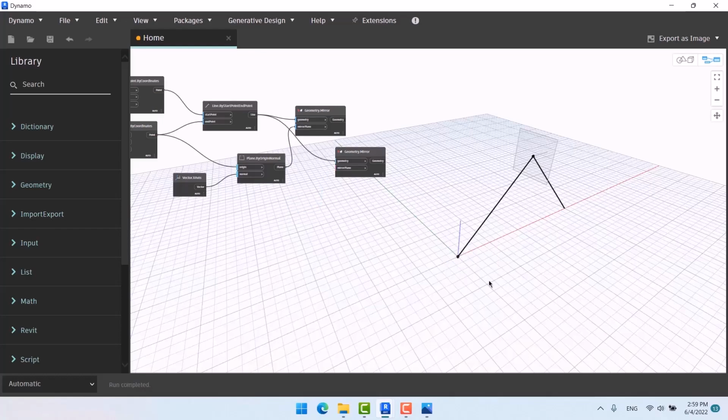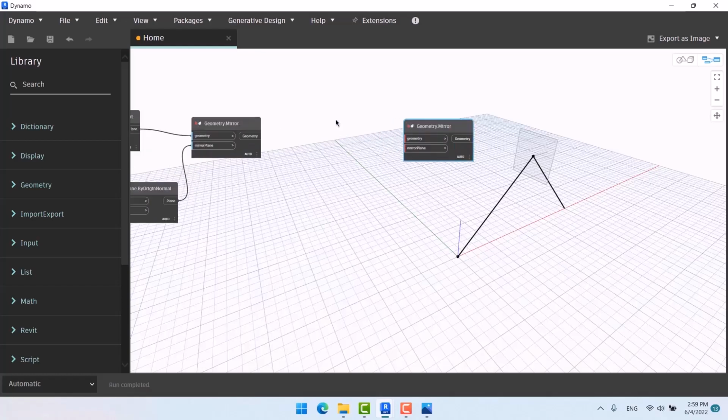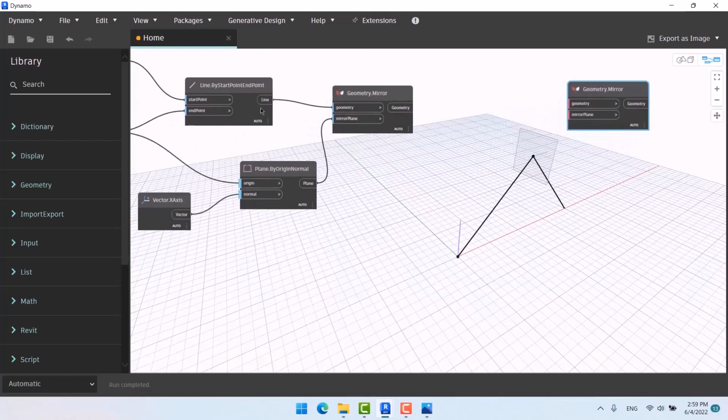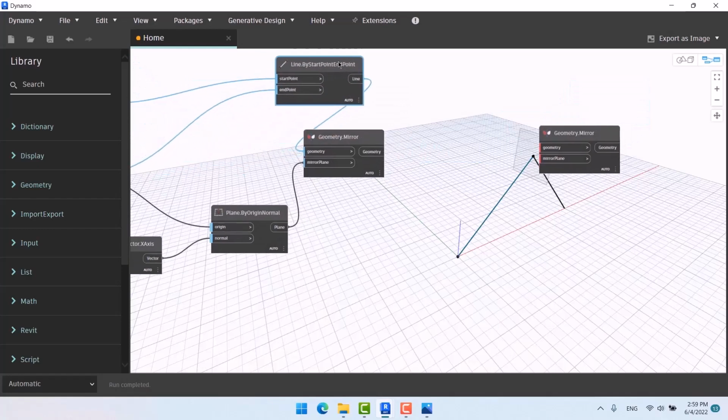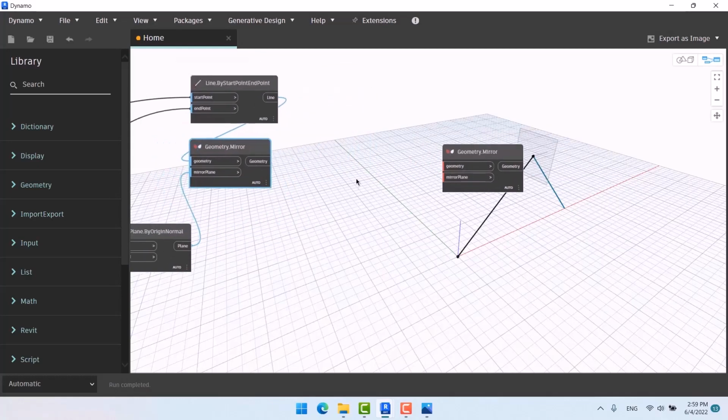If I want to symmetrize both of these at the same time in this way, what should I do? You got the question? Alright, let me repeat it again. Do you see this upside down V? I want it to be here as well. That is, I want to symmetrize both of them at the same time. I need to give both of these to the geometry of our mirror. Well, one of them is this one and the other one is this. Can I give them separately? No. What should I do now?